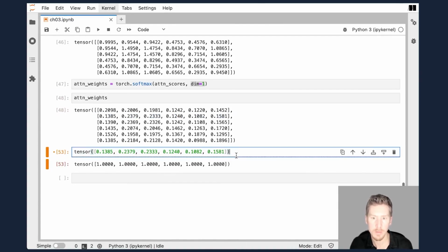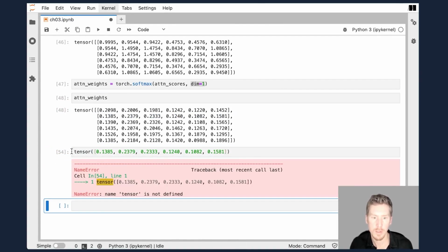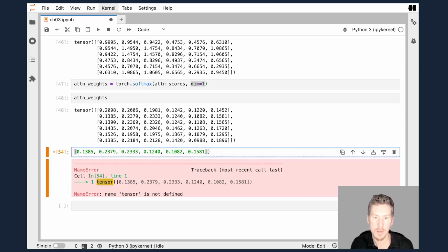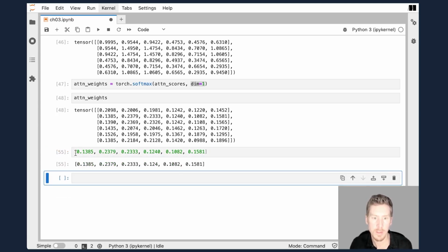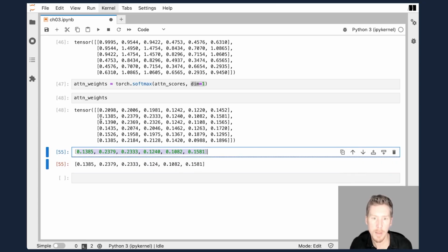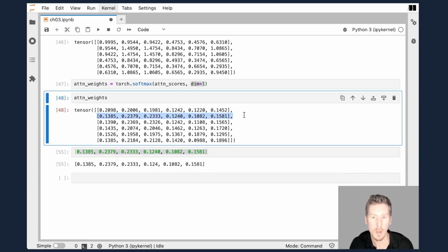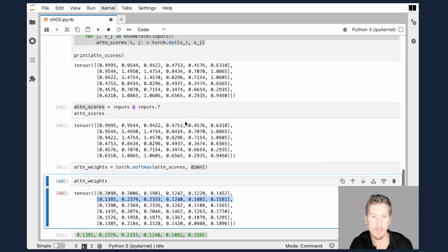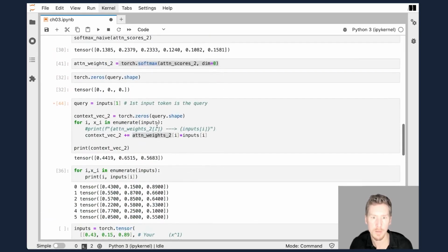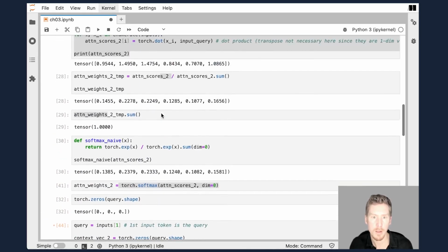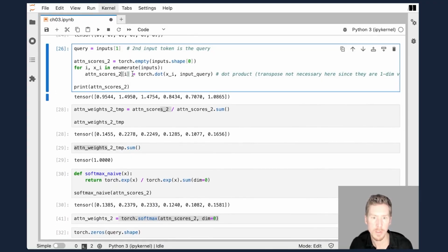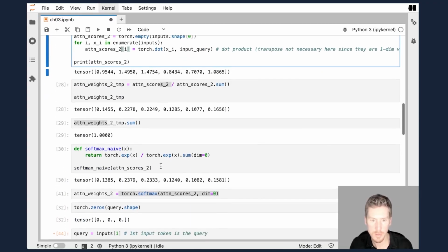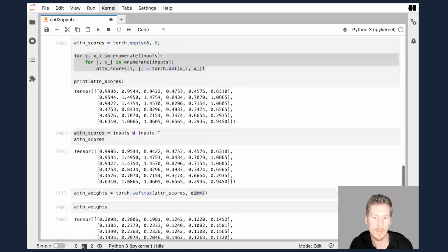And as you can see, this one matches this one. Now what we have done is we have automated this whole computation here with this attention weight and everything in a few lines of code.